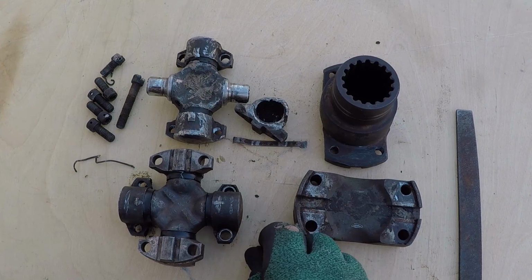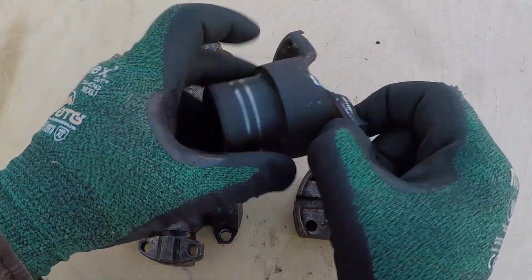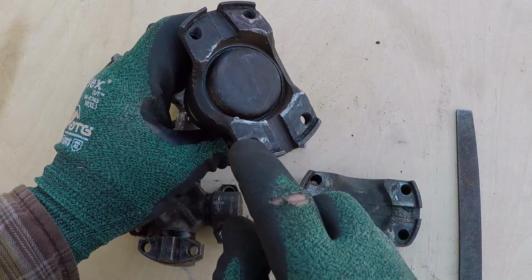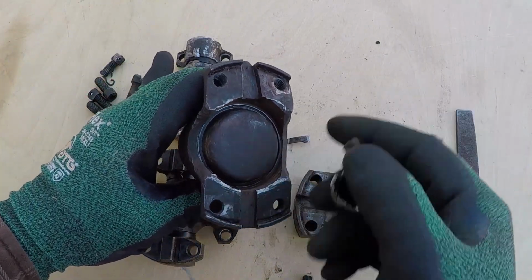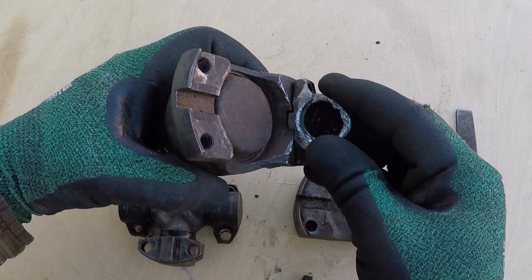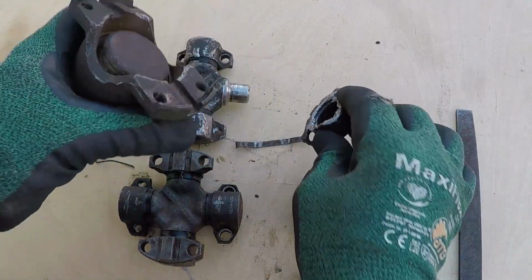I was able to remove the broken bolts very easily. I just twisted them with my fingers and they came off. I believe these bolts got loose and the vibration caused these 2 to shear off, and this caused the U-joint to come off and hit this part and damage it. There's play over here and it's tight over here.